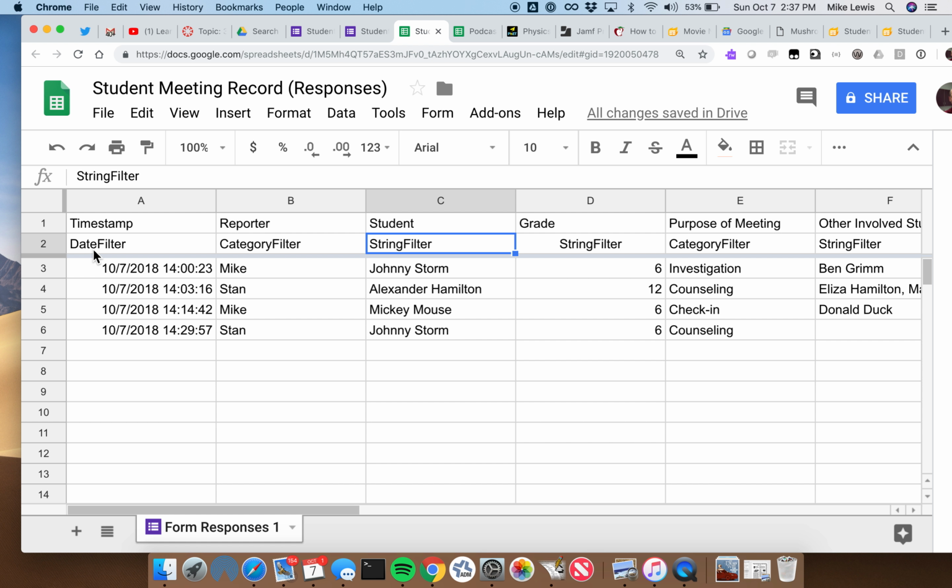You can also put some other keywords in here. One that's useful is hidden, which allows us to hide a column of data from the Awesome Table. So maybe we want to have it in the spreadsheet in case we're really needing it, but we don't want to have it in the Awesome Table because it may not always be interesting to see. You can hide it, and then if you need that information, you can come over to the spreadsheet to find it. In our actual live spreadsheet that we use in the district, we record the email address of the person who typed it in, but we hide that information from the Awesome Table.